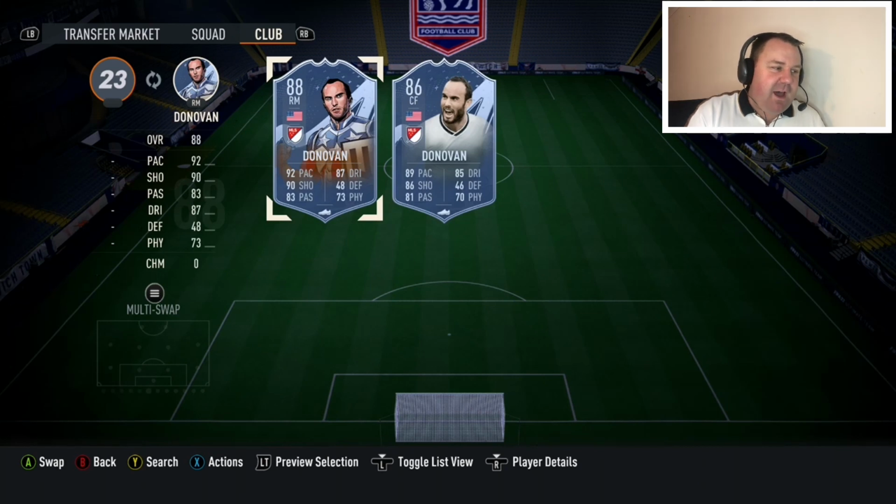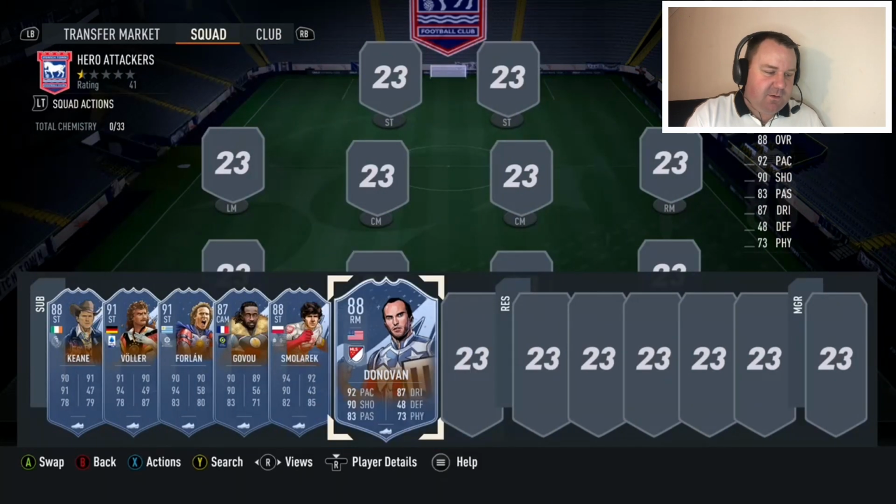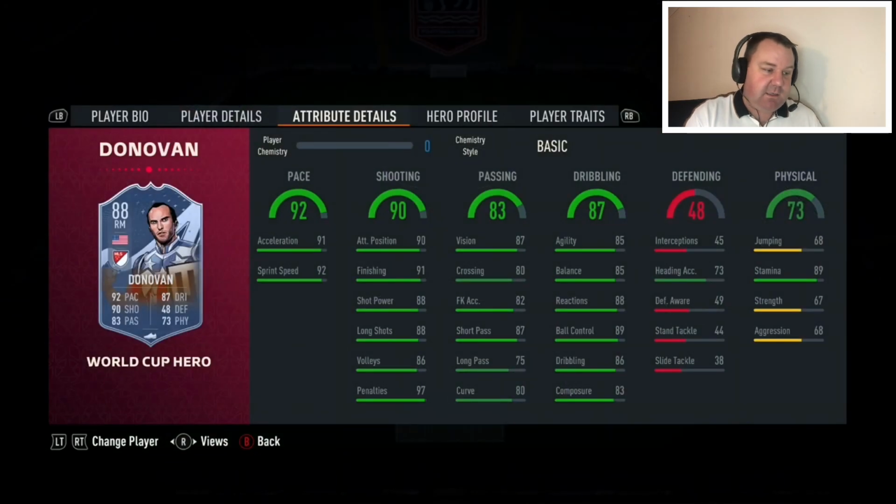Right, Landon Donovan is going to be the next one, which surprised me, because he was good in real life, but I didn't really think that he was that good. I might get some stick for that. Decent player, don't get me wrong, but I didn't think he was quite of the standard that his card is showing. And again, I've seen people use him in my coaching sessions. Man, he looks good, looks decent.